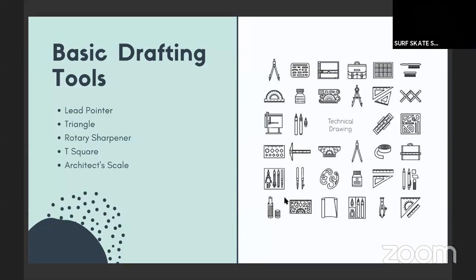So the cool thing about technical drawing is it's very much just practice. Anybody can do it as long as you put in the practice for it. You don't need an insane amount of drawing talent to do it. You just have to be very patient and take the time to practice all the techniques, because everything's based on a principle. All right, so next we'll move on.